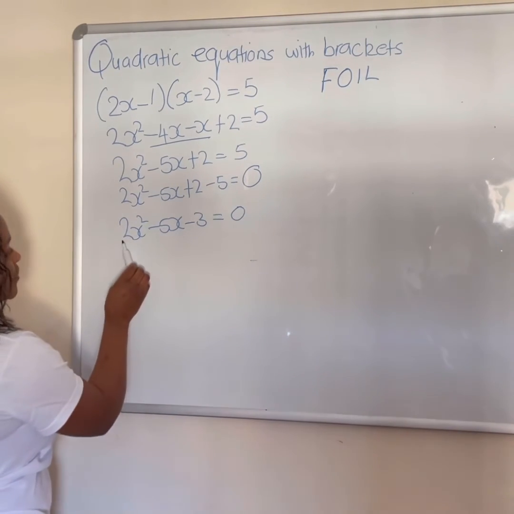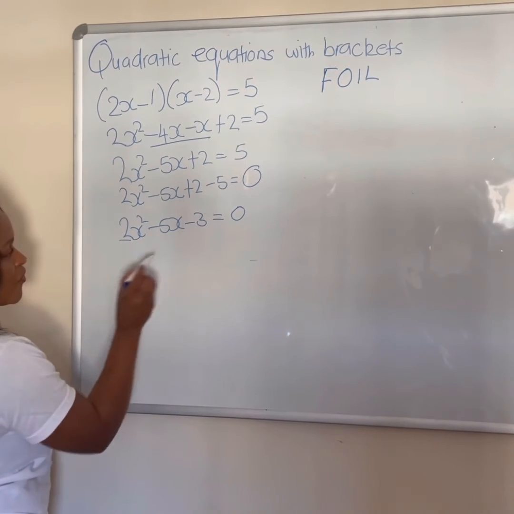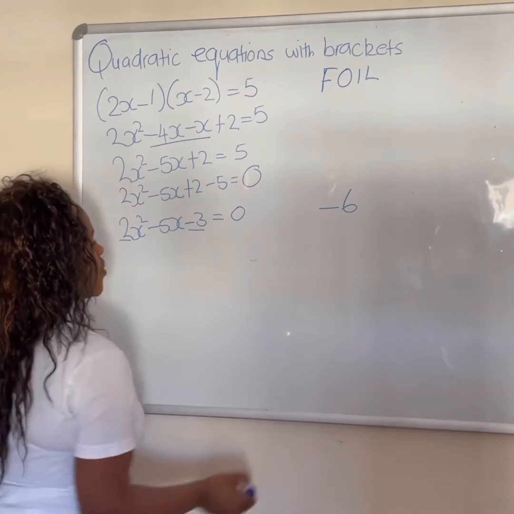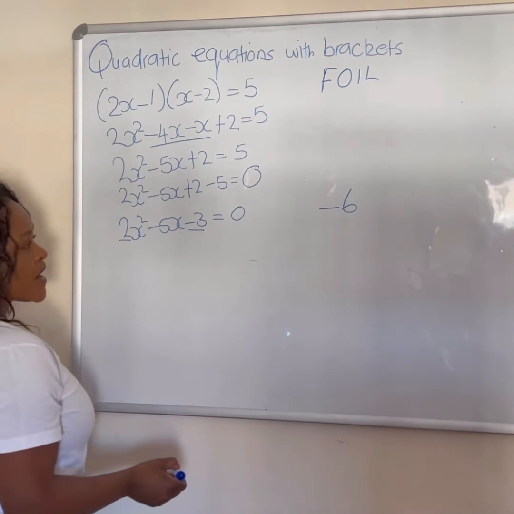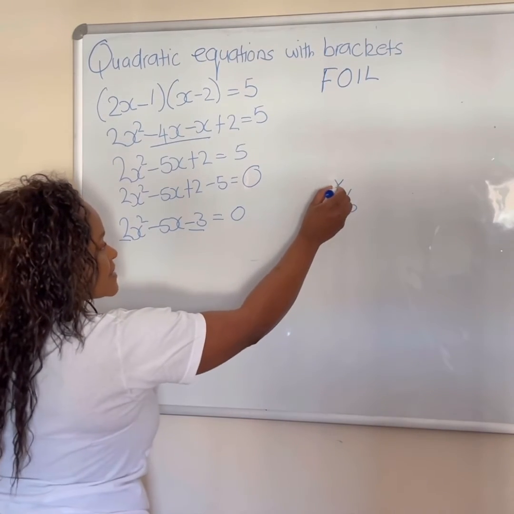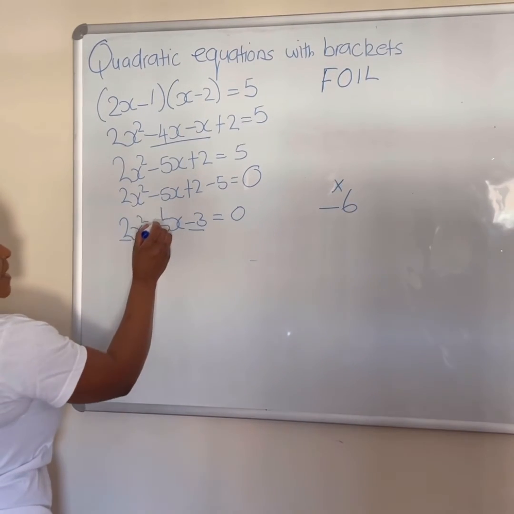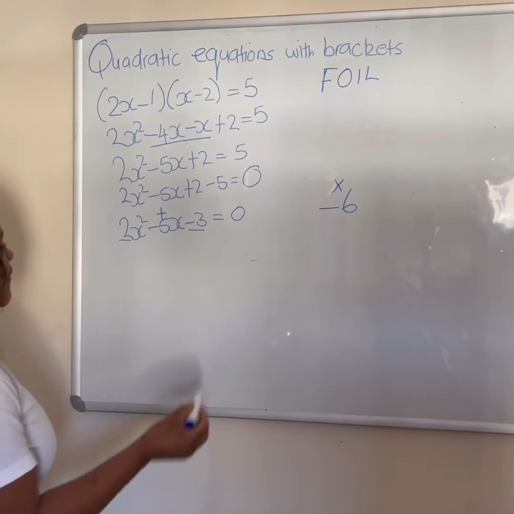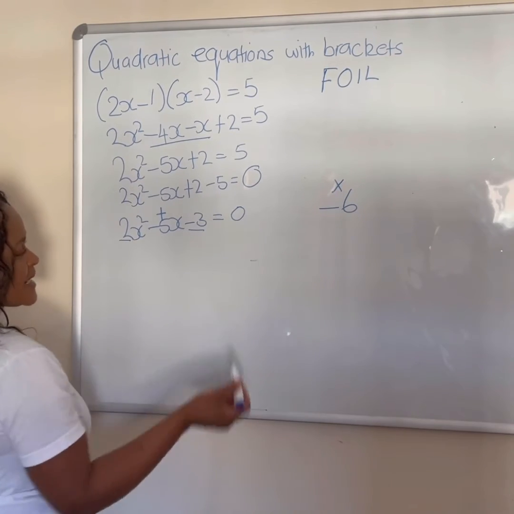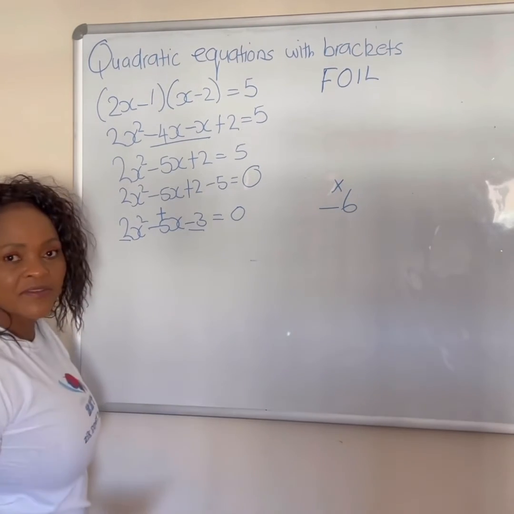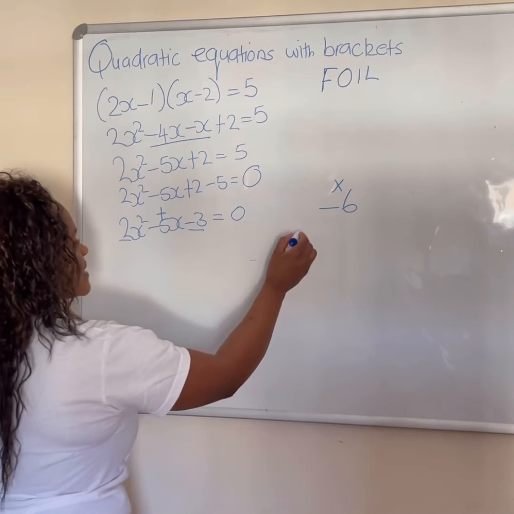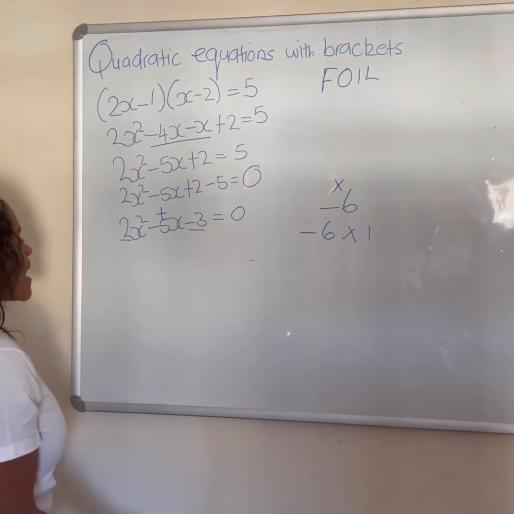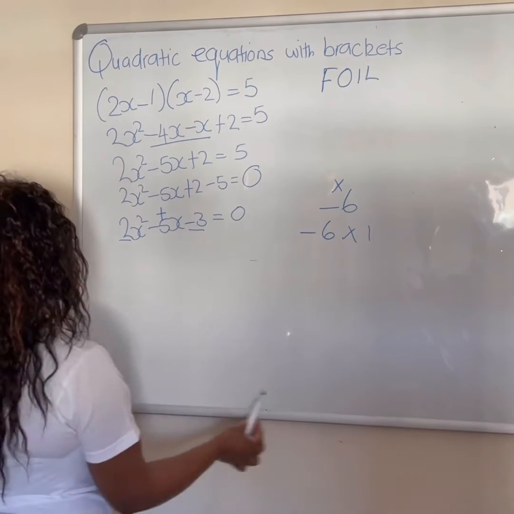Okay, anyway, so this one we multiply the coefficient with this number, which will give us a minus 6. So now I need two combinations. When I times, I get a minus 6, and when I add, I get a minus 5. Then I'll decompose this one. I need a minus 5 and a minus 6, so of the two numbers, one has to be a negative and the other a positive for me to get that. So if I say minus 6 times 1, that's minus 6. If I say minus 6 plus 1, I'll get a minus 5.